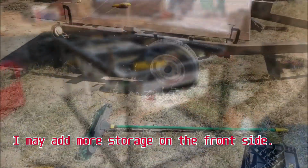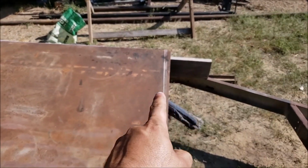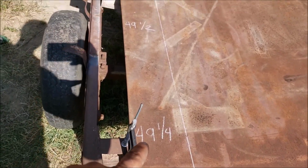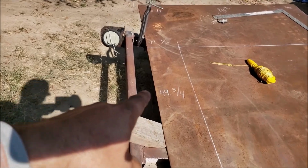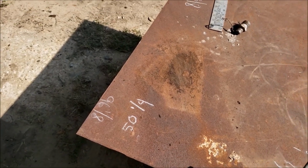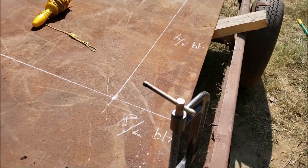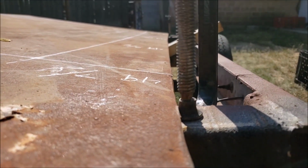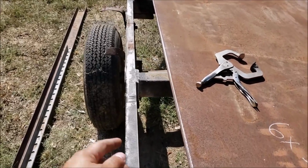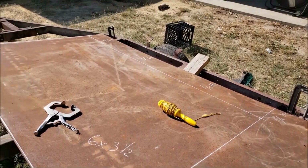And then just... Now here's the top plate. It's a mess. If you see that line right there, that's where it squares off. Here are the measurements across: 49 1/4, 49 1/2, 49 3/4, and so on. It goes all the way to 50 1/4, and usually these plates are about 48 inches. So it's pretty messed up. And you can see a big old curve there in the middle, and then it sticks out about 1/4 inch here. But that's supposed to be our table right there, 3.5 feet by 6.